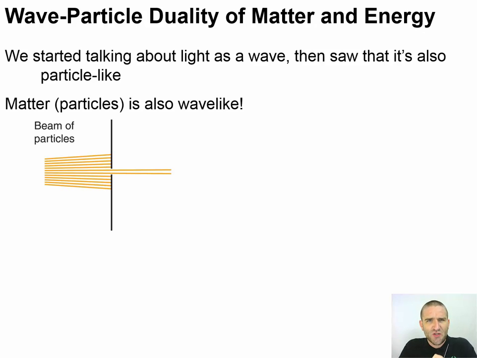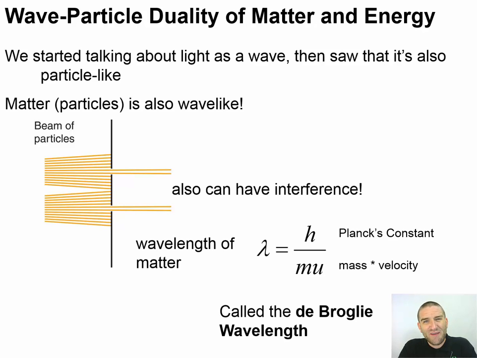Now, if I take a beam of particles and I start tossing it through a hole, it could be a baseball, it could be a photon acting like a particle, which we've already talked about. It could be something like an electron, or a neutron or a proton, or maybe it's just a beam of atoms. Turns out those are also going to act wave-like. If I put two beams of hydrogen atoms flying through here, they can also have interference patterns, and if we were to work it out, we'd find that this is going to be the wavelength for matter.